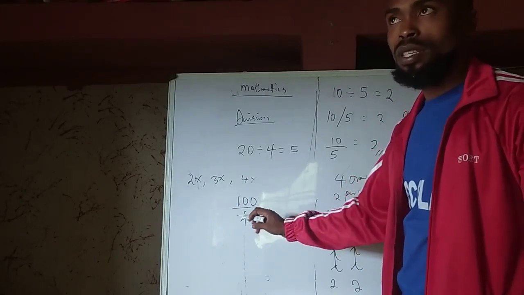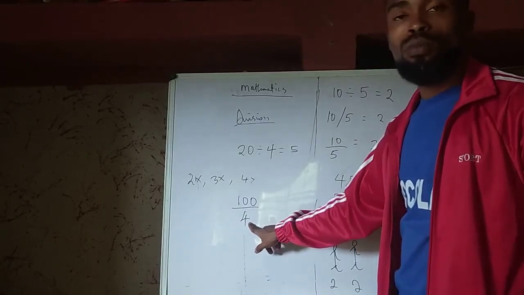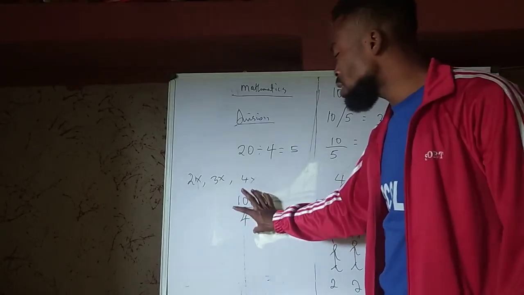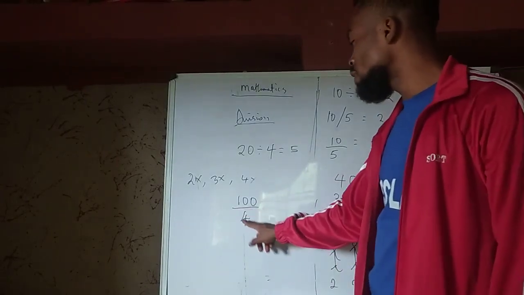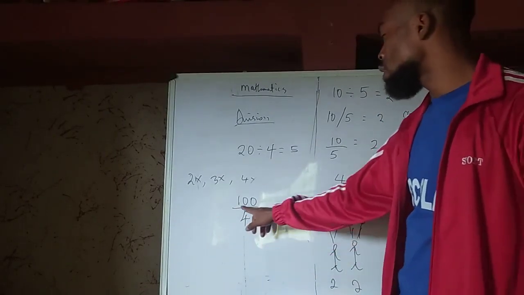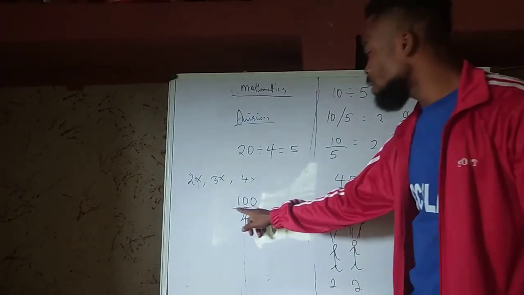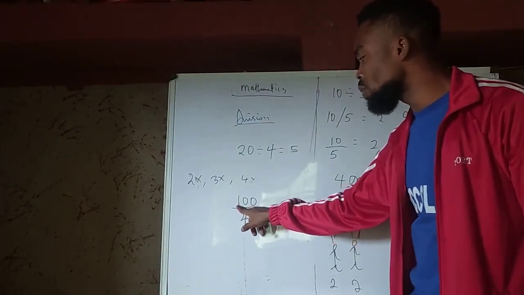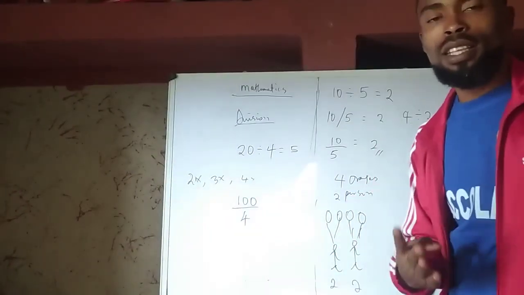Of course, this is not so much because 1 is actually smaller than 4. So for this stage of division, we don't actually do that. So 1 divided by 4, we leave it. It cannot work. We look at it as something that cannot work. But if we take the next digit and add to it and call it 10, 10 divided by 4, how many times can that work?